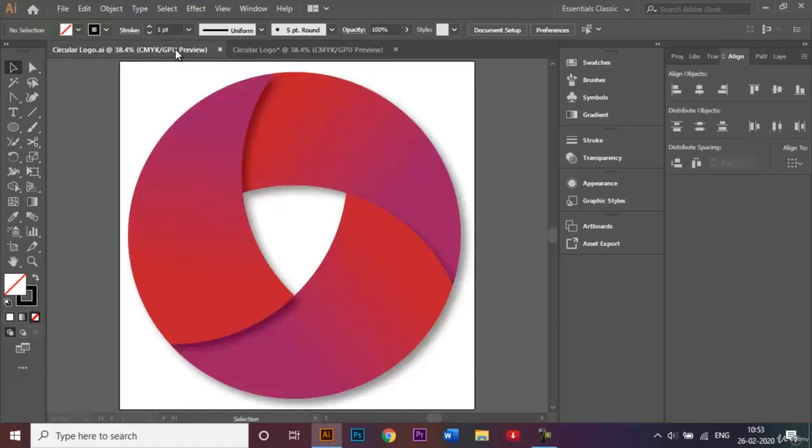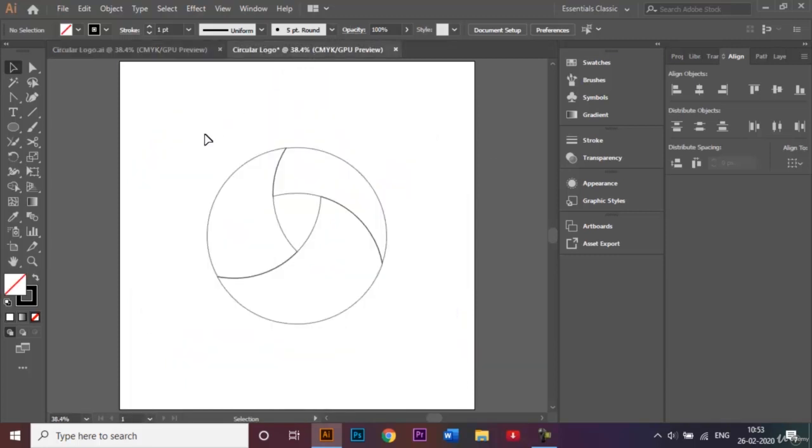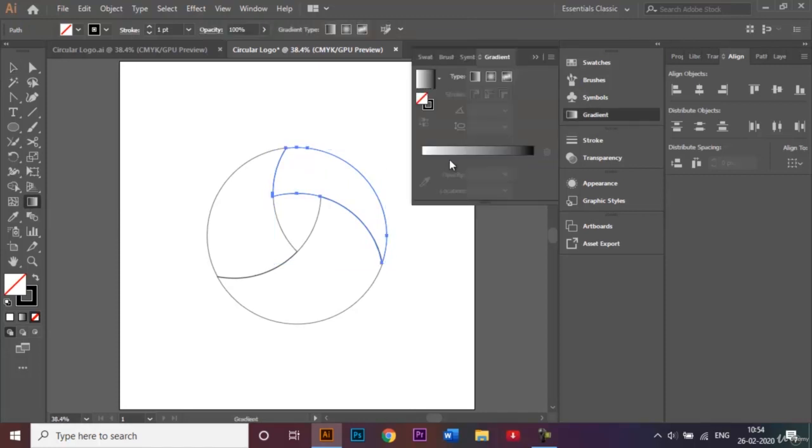with different colors, right? So like in this one, it has a gradient of two different colors. We can go ahead and also add in our own gradients. So what I'm going to do is select the first one, this first shape, come over here to this gradient tool, double click on this.